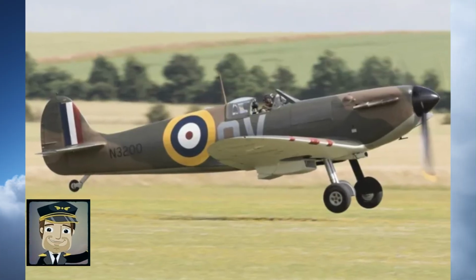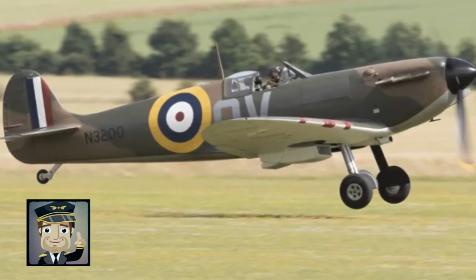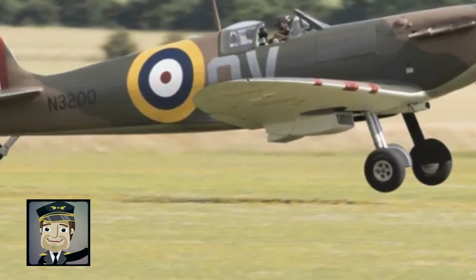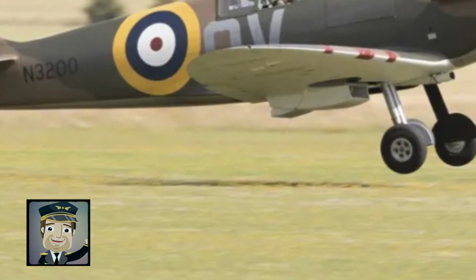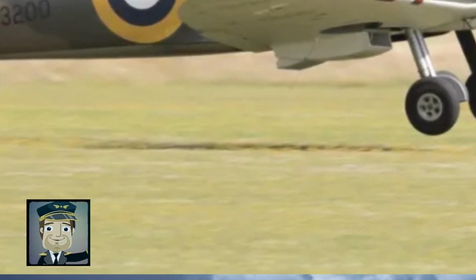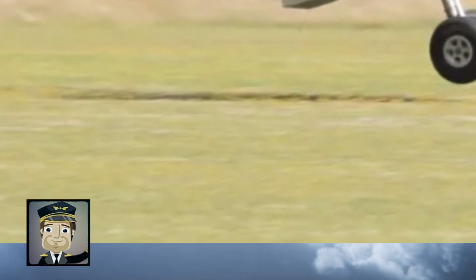Though forever linked to the Battle of Britain, the Spitfire flew in many skies. It served in North Africa, braving sandstorms and heat. Over the Mediterranean, it flew from island airstrips, supporting Allied forces. In Burma, it adapted to tropical conditions. It soared above Italy, France, Belgium, and the Netherlands. Each theater posed new challenges, but the Spitfire adapted. It was the air's chameleon.